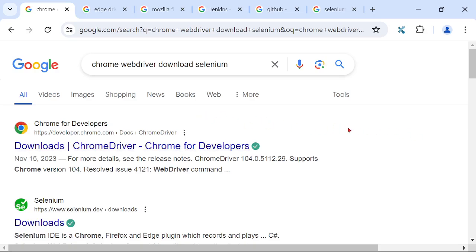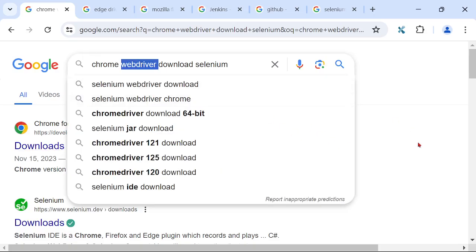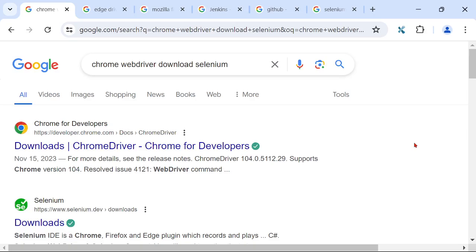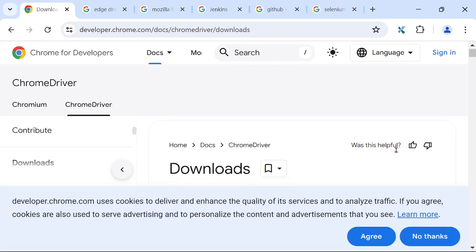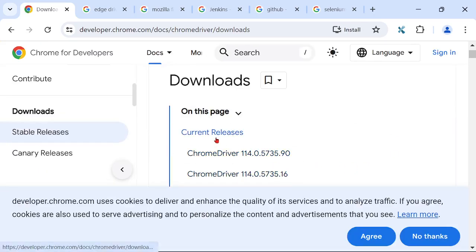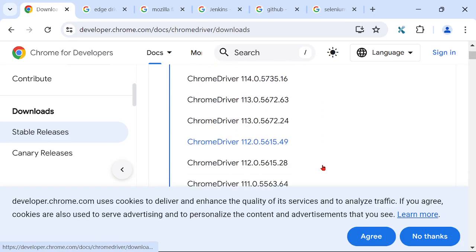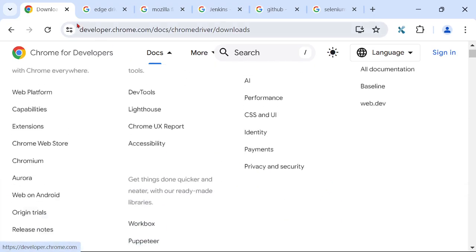So sometimes people who are responsible for these web drivers' updates don't have time to do it on time. So if you check it, download Chrome web drivers, you need to check for current releases. However, I will show you how to bypass it.